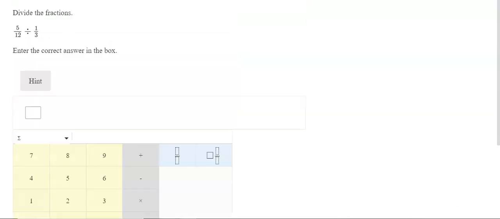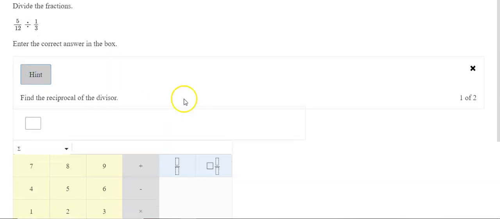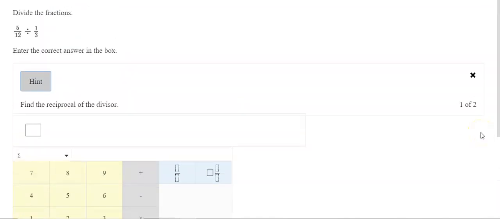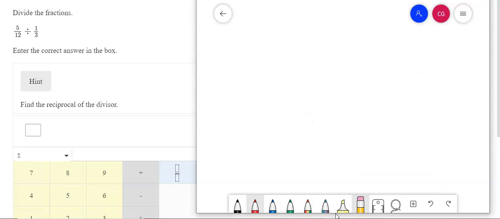Number 13. Okay, now these next ones, I'll solve several for you, but because they are so straightforward and not word problems, I'm not going to go over all of them for you. You can look at the hints, you can look at the check buttons and continue without me. I'm just going to do several with you, and you can figure out the rest because they are pretty straightforward. They're not word problems. They're just asking you to divide some things. And since you can check your answers and they have hints, I do not need to check them all for you.